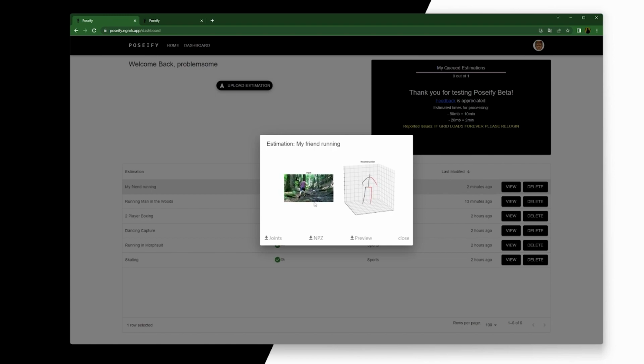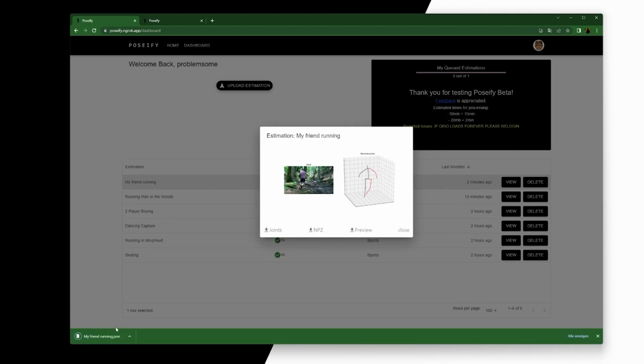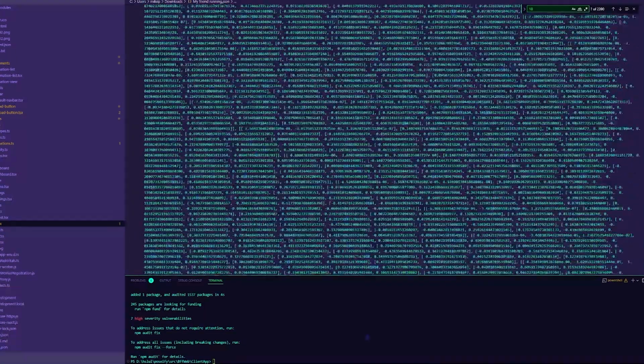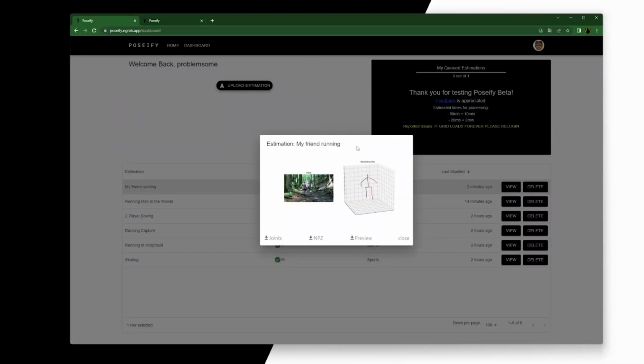With this pop-up, we also offer a few download options, so we can even download the joints, which gives you a JSON of an array. We can open it quickly here as well, which looks like this, and can be used to do further processing. An MPZ, if you want to deserialize it with NumPy, this will make it a lot easier to use instead of having to read the JSON file. And the last option is also a preview button, which downloads the video we see up here as an MP4.